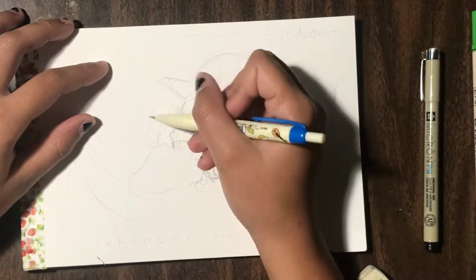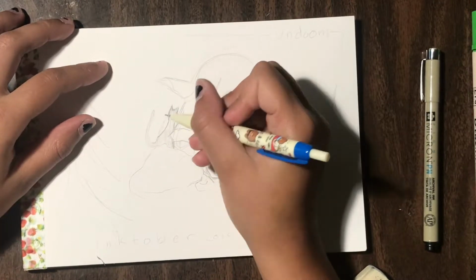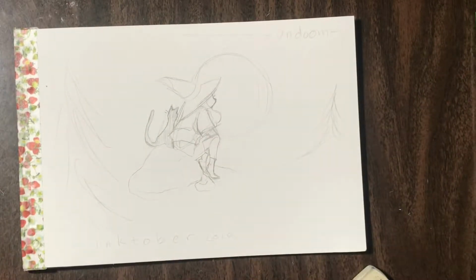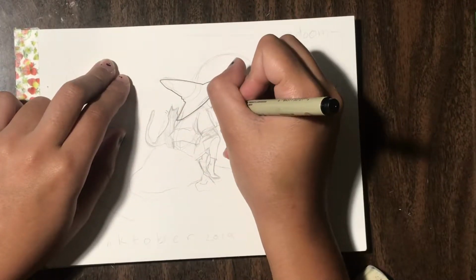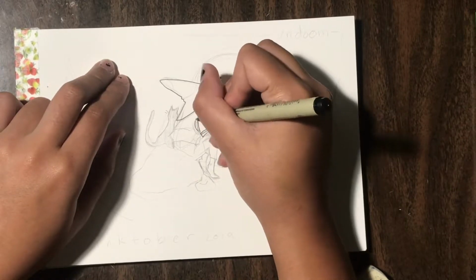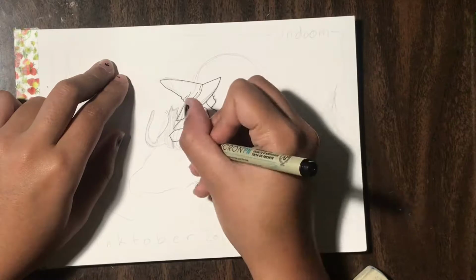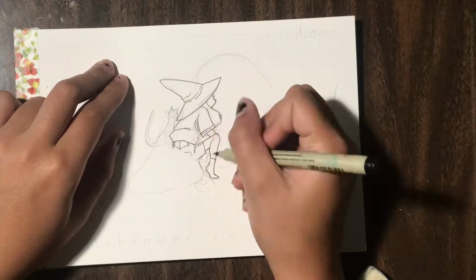The first page of this book probably will be a little bit more like a table of contents that I will fill in each day that I do a drawing. On the cover here, I'm just drawing kind of a generic casual witch, just wearing t-shirts and shorts, sitting with her cat in a little scene with some trees. I do want to take advantage of the landscape way that this book is and try and do some fun landscapes. I know I want to do like a city witch and draw like some buildings in the background.